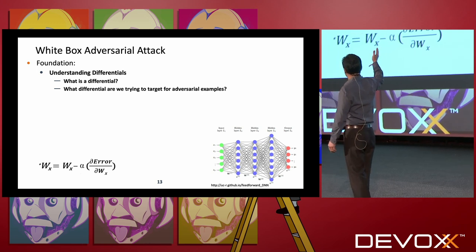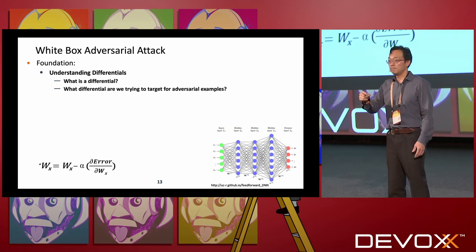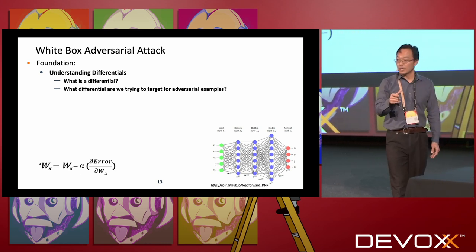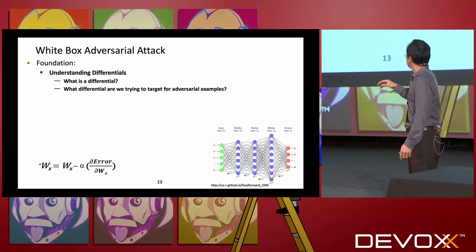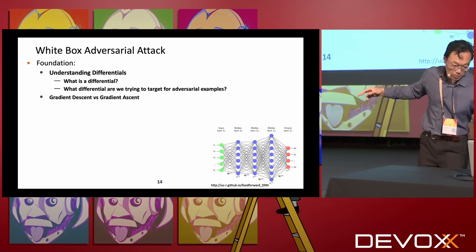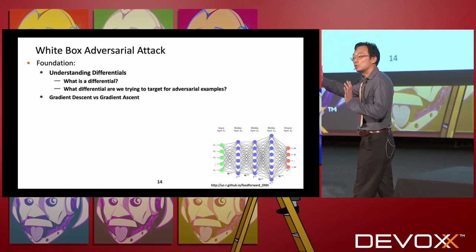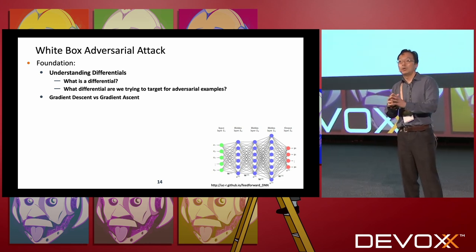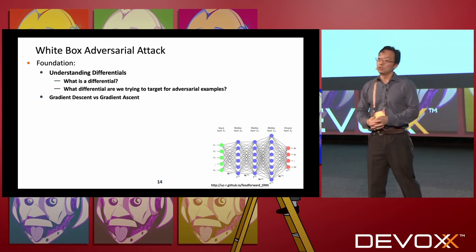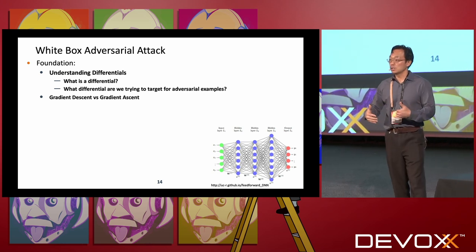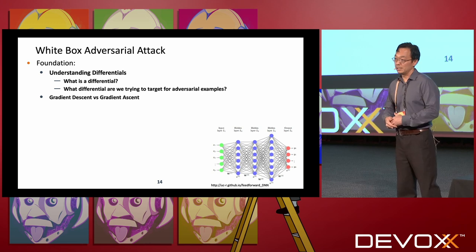Yes. So basically, we want the derivative of the error with respect to the input, because that's what we, as attackers, can manipulate, right? And if we know which inputs the machine learning model is sensitive to, then that is where the weakness lies, and that's what the attacker is going to focus on. So we're looking at the differential between the error and the input. And instead of gradient descent, which is what we did to make the error smaller, we're going to do what? Gradient ascent, yes, maximize. We want to increase the error to cause the machine learning model to produce an output that we want that is not correct. And that's why we use gradient ascent. Okay?